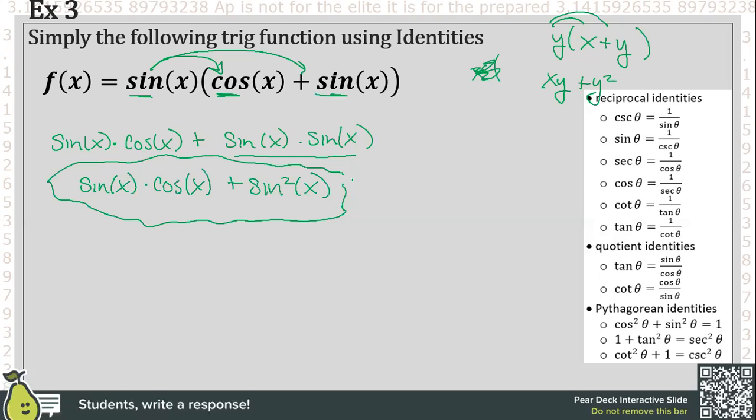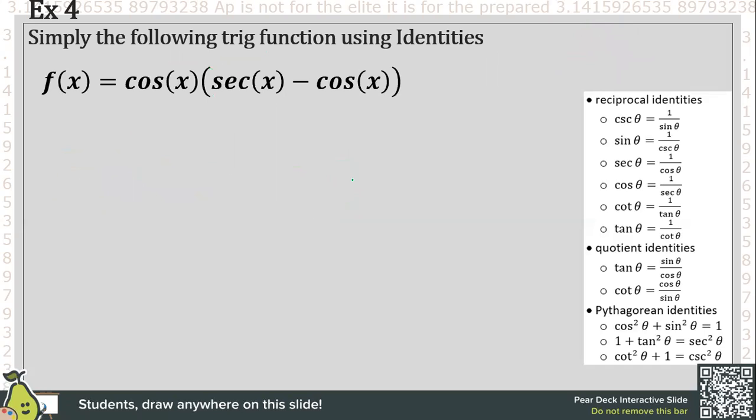Okay. Now, am I saying this is a more simplified version? Yes, I am. But in terms of having this help us for our trig proofs, is it easier to solve? Well, we'll see that depending on what angle they give us. Okay. So I like using x's, but keep in mind these could be thetas, betas, alphas, whatever the case may be. Normally I switch between x's and thetas. Okay. But it's up to you. As long as you're consistent, you'll be okay. Alrighty, so I want you to go ahead and try it again. Convert everything to sines and cosines and then distribute.